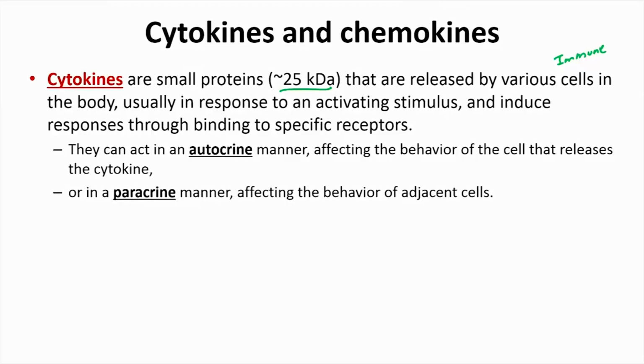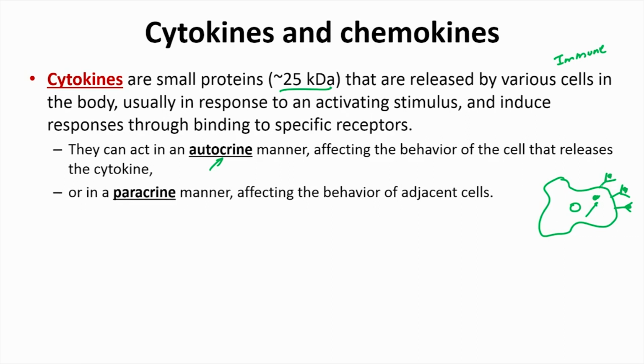Okay. So, these cytokines can act in an autocrine manner, which basically means that they can act on the cells that are actually releasing them. Let us say this is an immune cell and it releases this cytokine out into the media. The cell itself has receptors for these cytokines, and when these cytokines bind to the same cell, they will activate the cell further. So, this is a positive feedback loop where the cell is getting activated, releasing cytokines, which bind to the cell itself and activate it further.